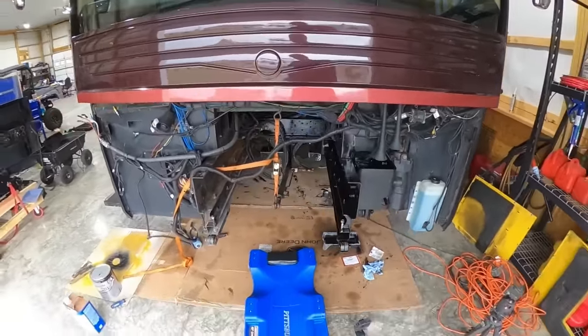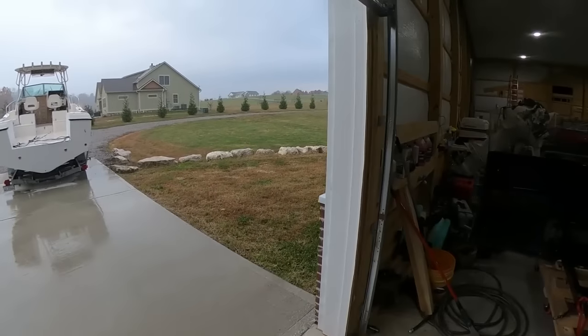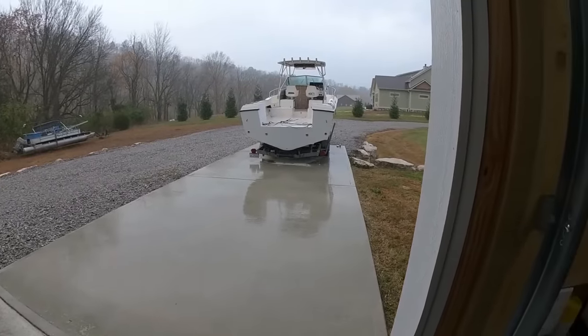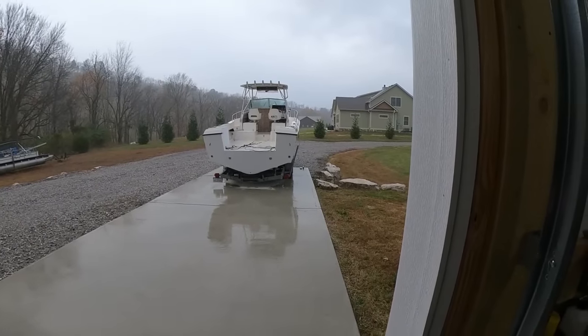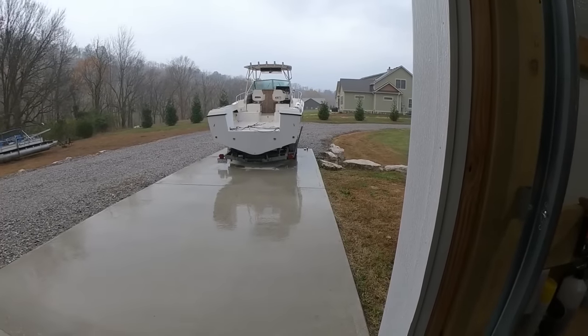I mean, I think it's coming out decent enough. I started pouring outside, so I'm gonna have to shut this door a little bit. But what a beautiful day, huh? Hey, I do like seeing the water come out of the back scuppers there on the boat. That's cool. That means the deck's draining perfectly. Like to see that.